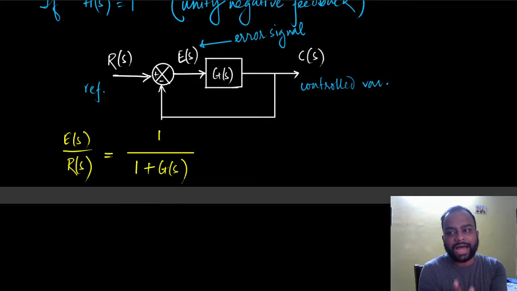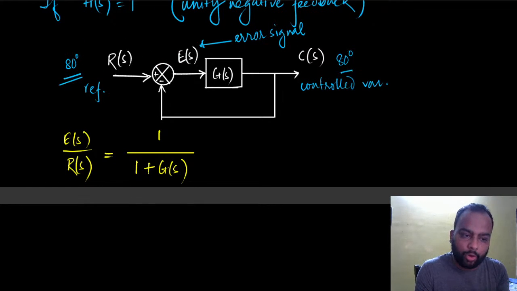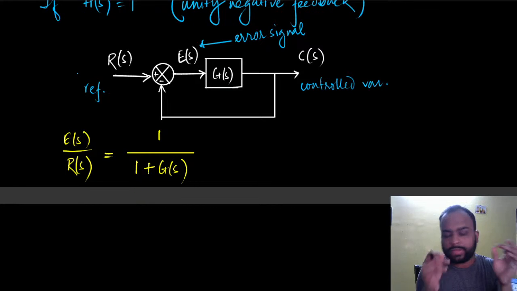So whatever is the output actually matches the reference input, right? If it's a temperature control system, and if I set the temperature to 80 degrees Celsius, then I want the output to reach 80 degrees Celsius, right? I want the error to become 0. Of course, I would have to give it time, but after I have given it enough time, I would want that to have 0 error, right? So ideally, I would have the system to have 0 error, after enough time has elapsed.